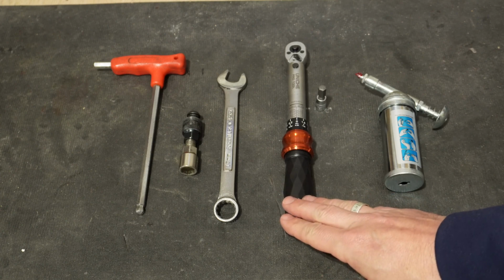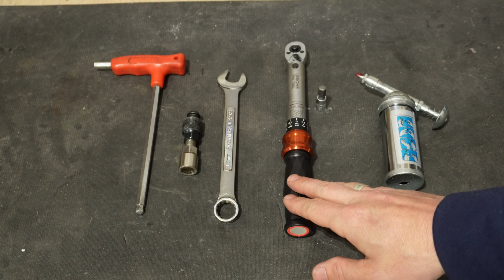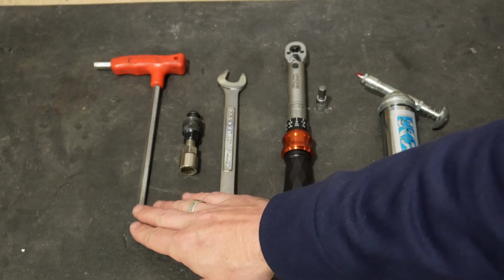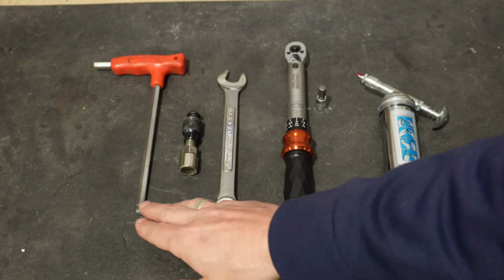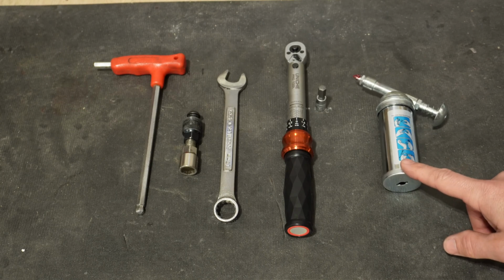This torque wrench only goes up to 25 Newton meters, which is not quite high enough for the crank arms. They require between 30 and 45 Newton meters. So we're just going to use good old strength and guesstimation with an Allen key. And the last thing you're going to want is a little bit of grease.